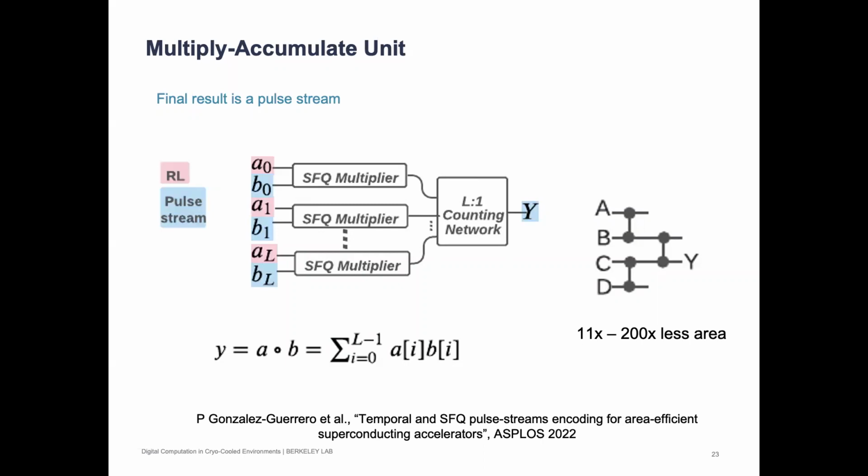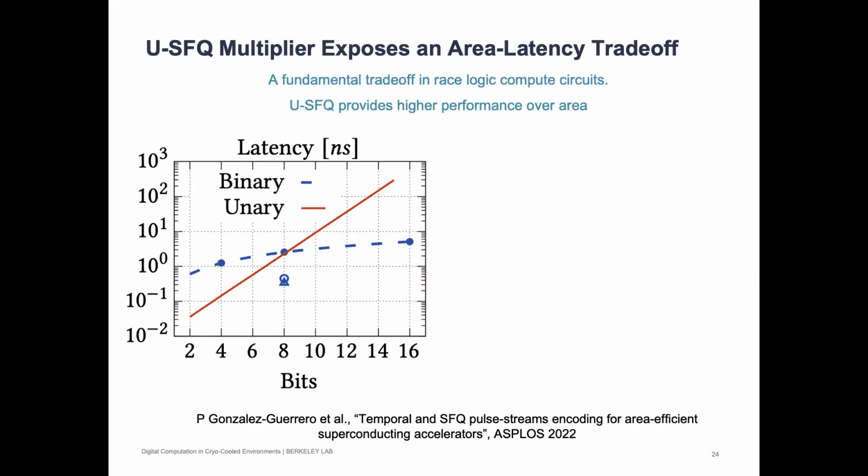What's interesting about this multiplier is, let's compare it to a binary one for a second. This is a graph that shows latency on the y-axis, which is logarithmic, and bit count, the equivalent bit count of both input operands. Now, as we increase the number of bits, the latency for the unary design, the one that I showed you, increases exponentially. And it makes sense because if we go from 4 to 5 bits, for example, now we have twice as many time slots.